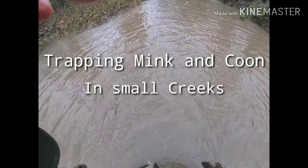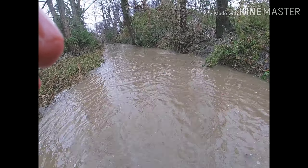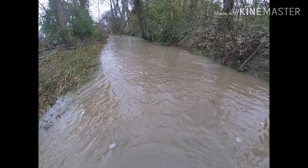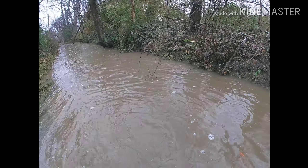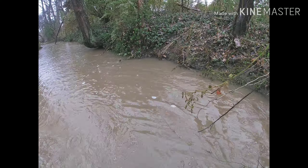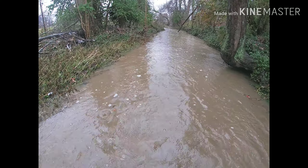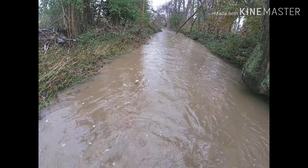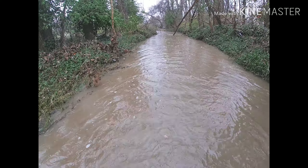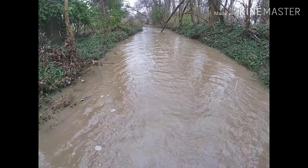Morning everybody. We got a lot of rain last night — the creek is obviously up quite a bit. I kind of set up for that, but not this much water. This pocket set is still there, nothing in it. See the wire — this is the one with that feeder stream coming in. I set two days ago, and I see something floating. It's a little big... what is it?